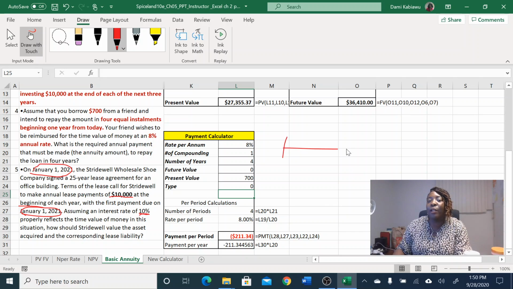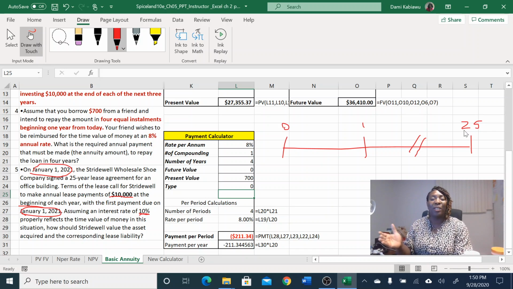So here's what the timeline would look like. We go from period 0 all the way to period 1, all the way to period 25. I put a break in the timeline to show you that the cash flows in all of the periods from period 1 to 25 are identical. There's no additional information by drawing 1, 2, 3, 4, 5 up to 24 because every single time it's $10,000. So 10,000 here, 10,000 here, up to period 24. We have a 25-year lease, so we have the first payment up to the 24th.